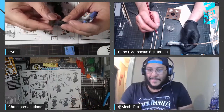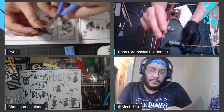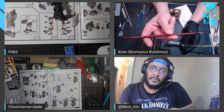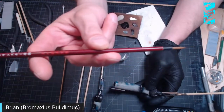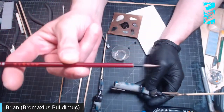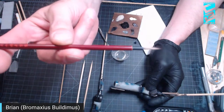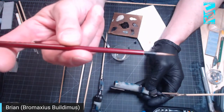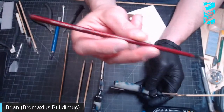This brush right here is my absolute favorite brush. It's very pretty. I got it at Kinokuniya back when Paul was out visiting in 2019. So I remember that year. It's like 3 years ago. I'm trying to remember what year it was.